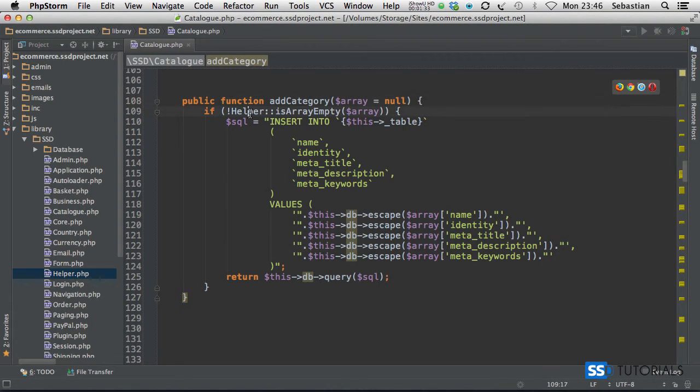Because Helper is inside of the same namespace as Catalog, we don't need the use statement at the top of the file, because they're within the same namespace. We know where to find the file straight away. So that's why we can use this helper straight away within the method, rather than indicating at the top of the class something like use SSD helper.